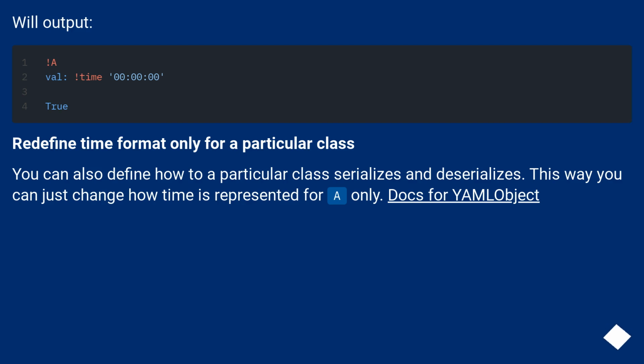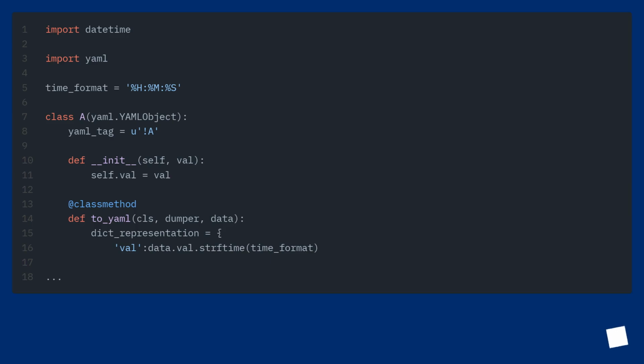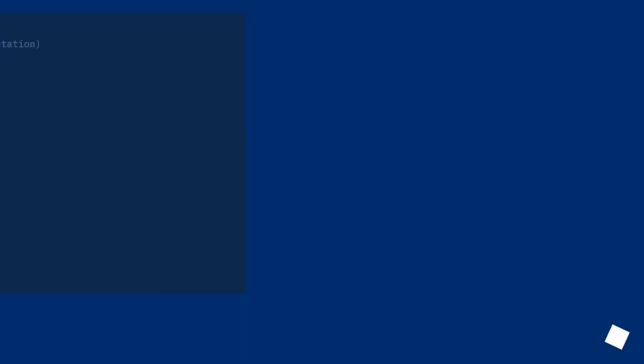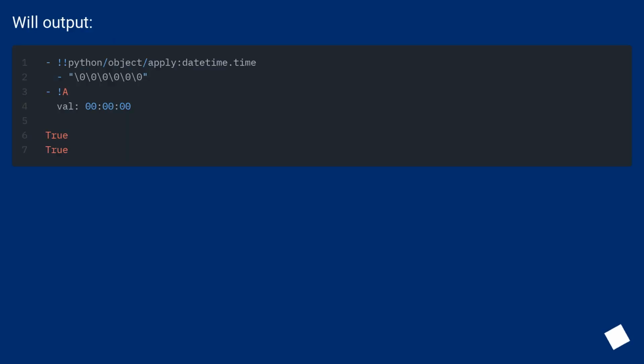This way you can change how time is represented only for documents of that YAML object. Will output.